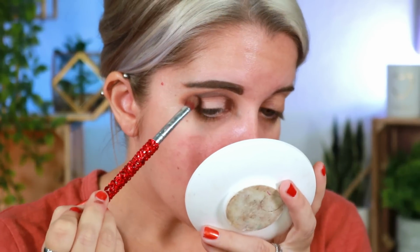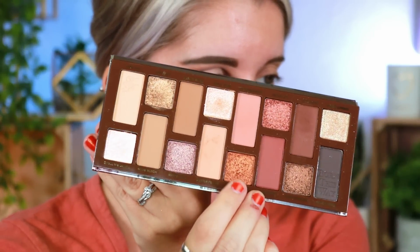Okay, then I'm going to go back into that same brown cocoa glow and we're going to put it on the inner and outer corner because I'm going to do a halo eye look today. So I'm just going to very lightly put that in the inner and outer corner. The pigment is 100% there, I'm just not able to really make it blend too well. Okay, we're going to make this work. The next one we go into is this beautiful orange shade that says Hey Honey. Oh my god, this is so pretty.